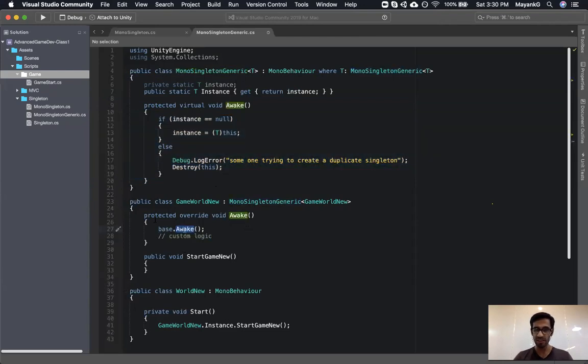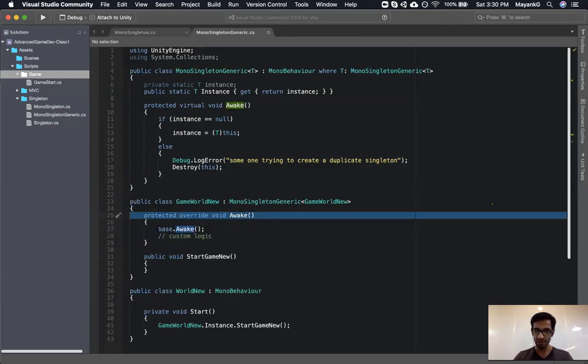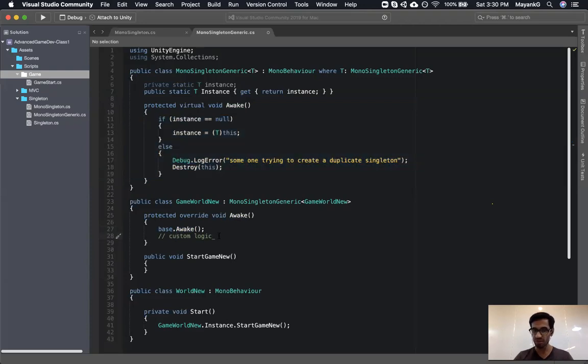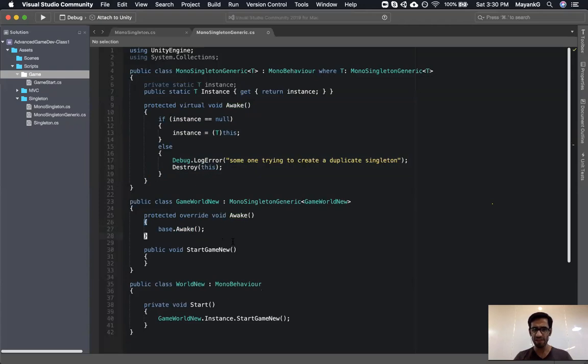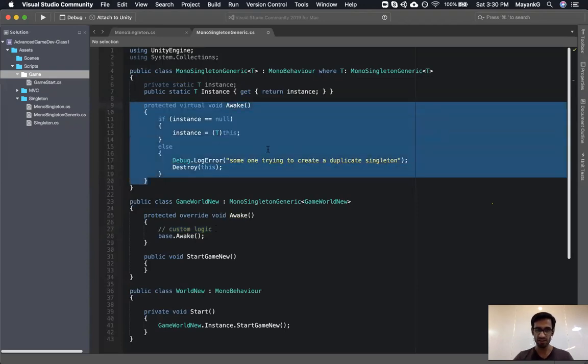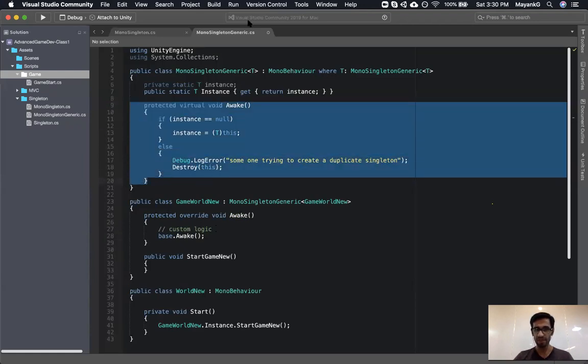All this is saying is that whenever this awake gets called, first this awake will get called. Here, the very first thing, base.Awake, means it will go to the base class, it will execute the awake logic there, and then it will execute its custom logic. And you can very well change the order as well. If for some reason you want your custom logic to get executed first before the parent class logic, this is purely how inheritance works, right? So function overriding typically.